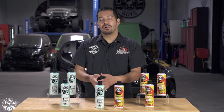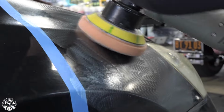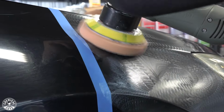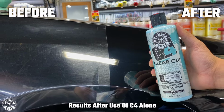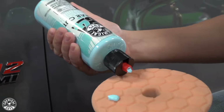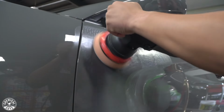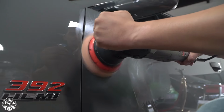So the first product is C4. Now C4 is a professional grade compound that we've developed with fast-acting advanced abrasives that act fast and cut true all the way. With this product right here, we've developed this compound to cut in a consistent way. So from when you first start to the point where you end working your product, it's gonna have a consistent cut so that you have an even paint correction all around your vehicle.